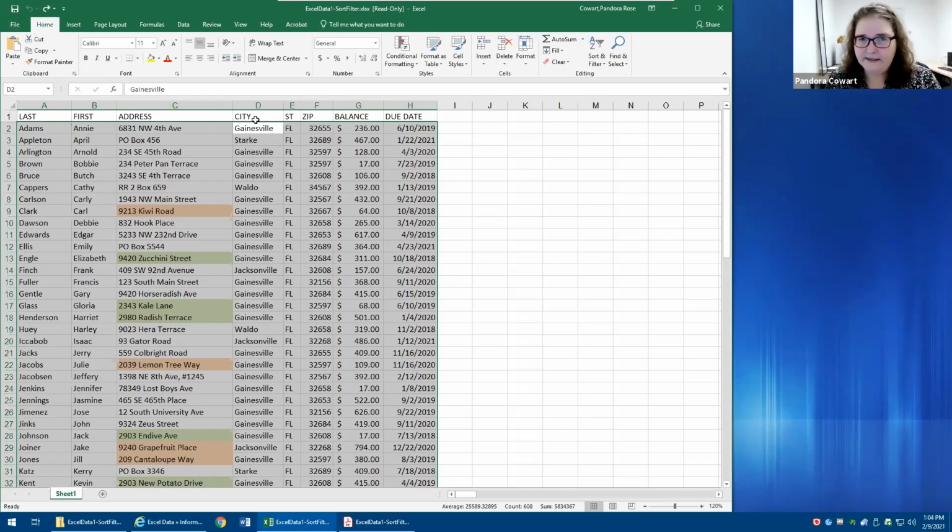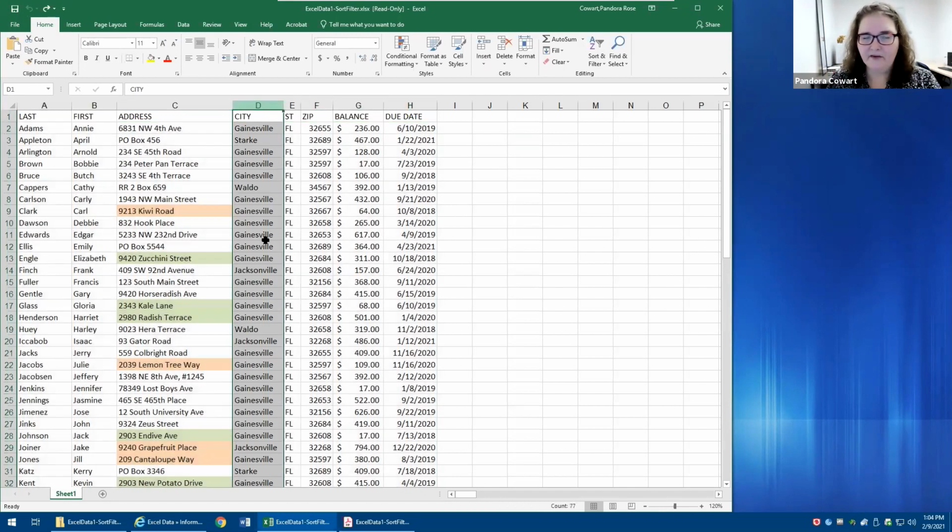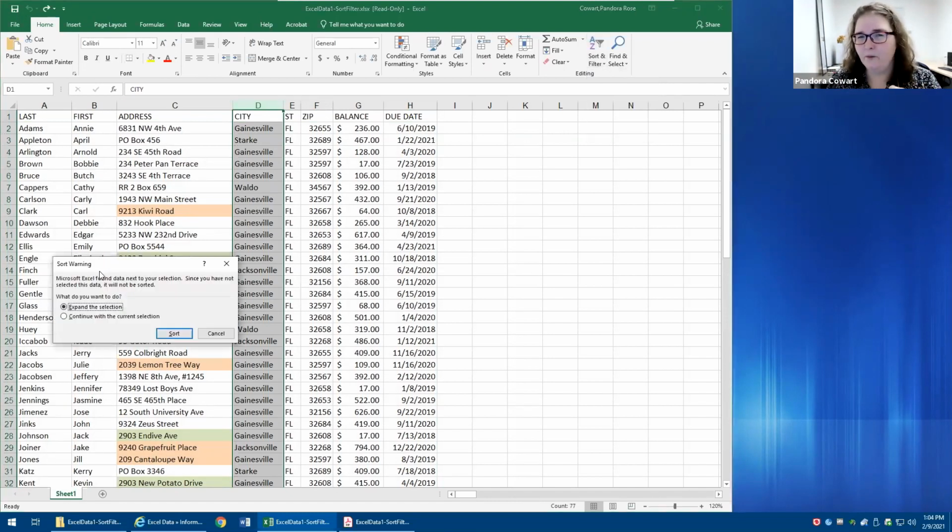This means I don't have to have the whole thing selected to be able to sort. You absolutely can, but you don't have to. Let's see what happens if I try to do a selection and sort. I'm going to click on column D for my cities again, go to my sort and filter, and ask it to sort again, A to Z. Last time it just took care of it for me, but this time it gives me a warning message. It's like, are you sure that you wanted to do just this bit? Because I bet you didn't. I bet you want to expand.